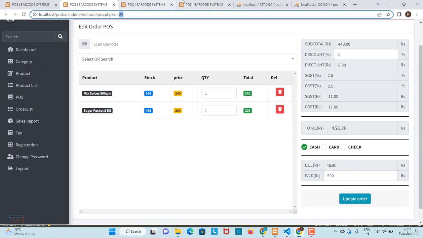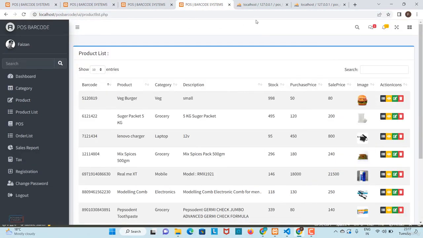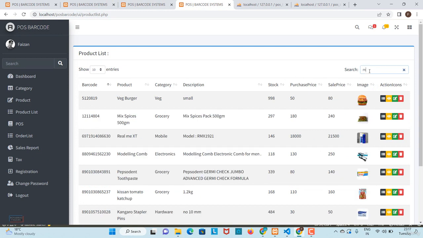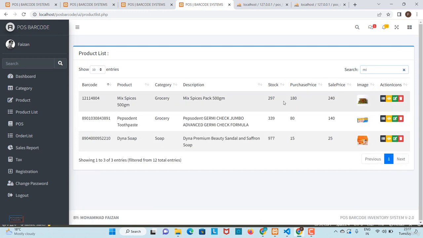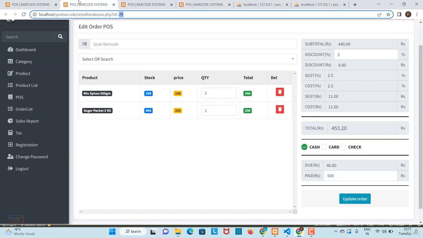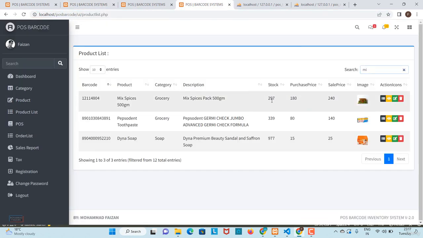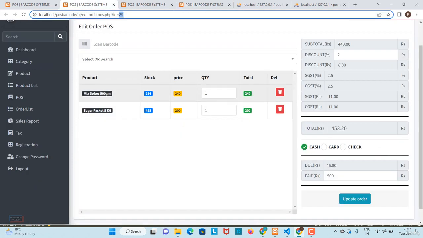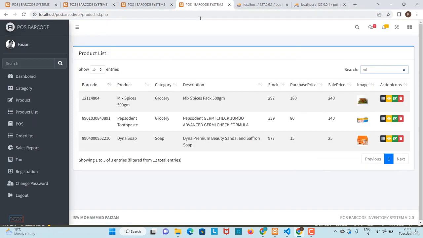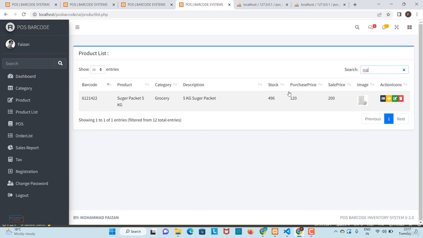So let's refresh this and search mixed spices. You can see there was 296, now the stock is 297. And the stock of sugar packet was 495, so it should be 496. Let's search sugar, and you can see here it is 496 now.